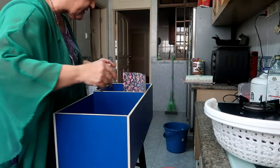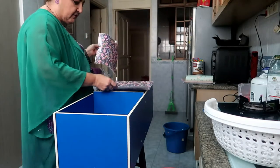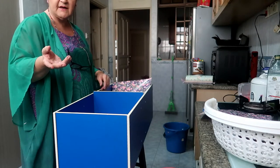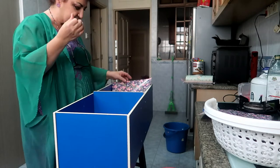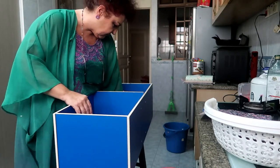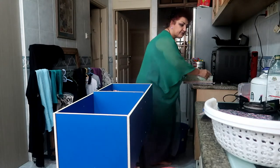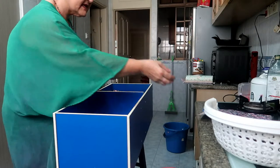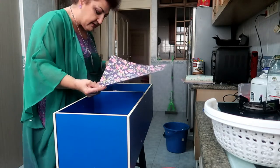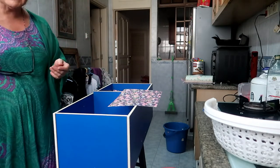Just before I glue them on, it would be much easier if I get my paper in. I found this deep blue with roses which I think would be quite nice for one of the rooms. One of them I want to make quite exotic because it's for Jeannie Grant — she's a genie — so I wanted to make it quite jewels and gold and sparkly. But the other one I think would work quite nicely with a blue ceiling and blue floor if I use this nice deep blue paper. So I'm going to quickly cut it to fit, cut it to size, paste it in. I'll probably leave one wall unpapered — two walls papered, one wall unpapered. It'll also help to cover up the joint in the back where I've moved the shelf and there's now a gap, so the paper covering it helps with all those things.